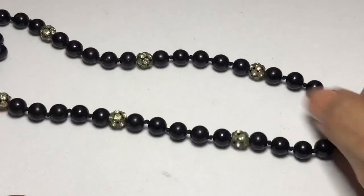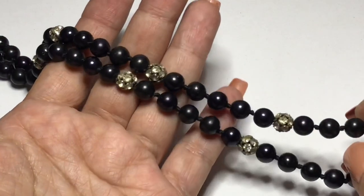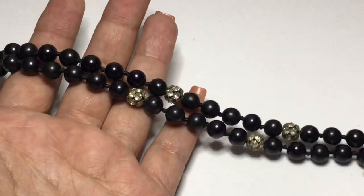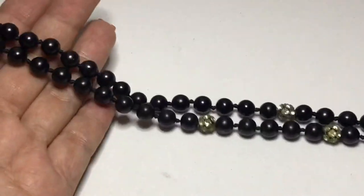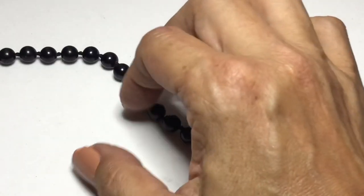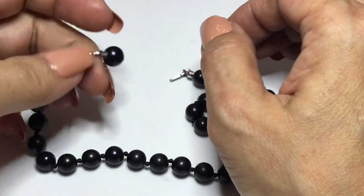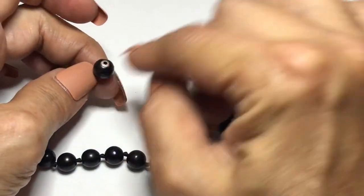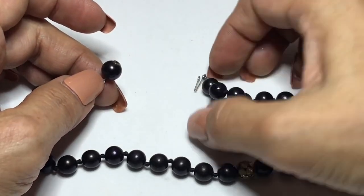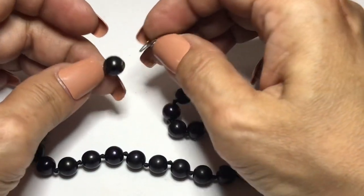Yeah, but they're a little faded. They're kind of dull, you know what I mean? So maybe this is something that can be cleaned up. One thing about this necklace is it has that hidden pearl closure. So the end pearl has this opening, and this side has that little pin that you just pop in. So let me try.